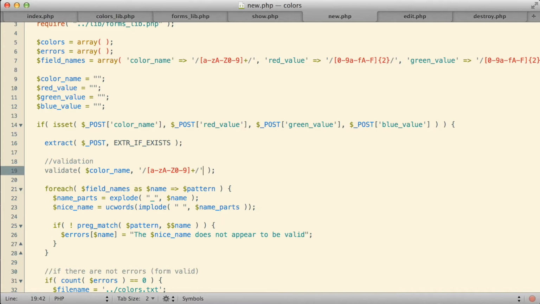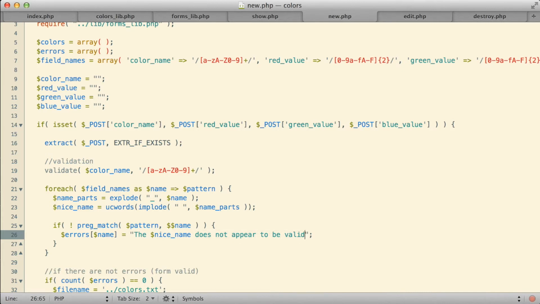One of the things that might potentially be an advantage of using a validate function, I'm just making this up right now, I haven't written the thing yet, is that we'll be able to customize it a bit more, kind of like with the text fields. For example, I've been a little unhappy with having to give these very generic error messages. I like that we're able to put the name of the field in it with a nice name, but just saying that every field does not appear valid is not particularly helpful to the user.